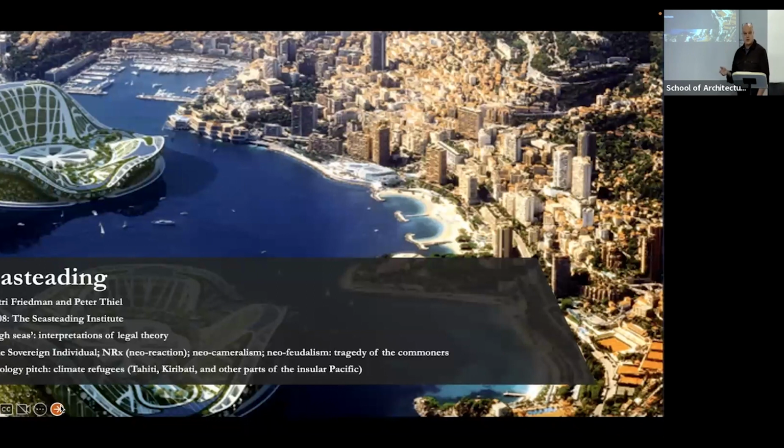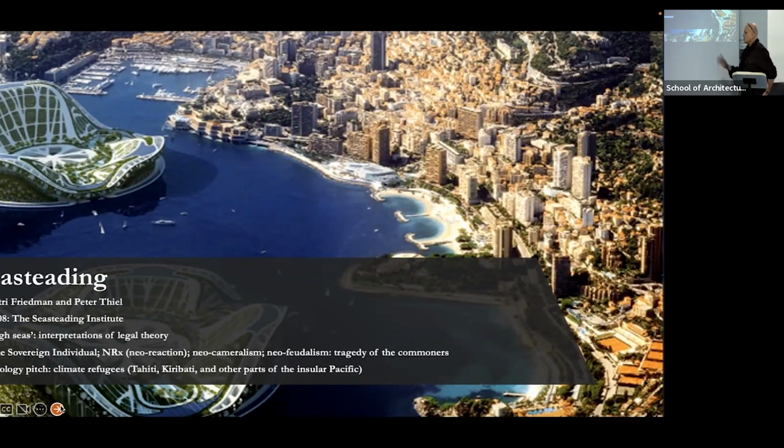Here you're getting a sort of tragedy of the commoners, because the idea in neo-reactionary politics and neo-feudalism is that in democracy you're putting a temporary person in place, and so they're going to basically extract as much as they can to their own benefit out of the system, and then they're going to leave before somebody else comes in. So instead, why not put in a monarch who's in for the long term, whose vested interest is going to be to look out for the well-being of everybody, right? It's a specious argument to say the least, but anyways, it sort of takes Hardin's arguments and applies it to political theory.